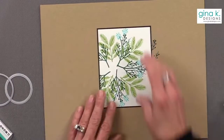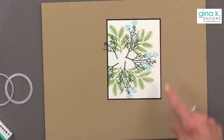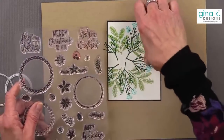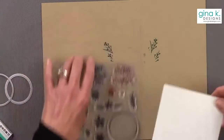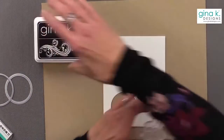Now I'm going to adhere these two pieces together and make another greeting. For this one — could this be a winter card? Maybe 'Warm Winter Wishes.' I love this font. And not every card has to say Merry Christmas — there are lots of people who celebrate the holidays but don't necessarily celebrate Christmas, and we want everybody to feel included.